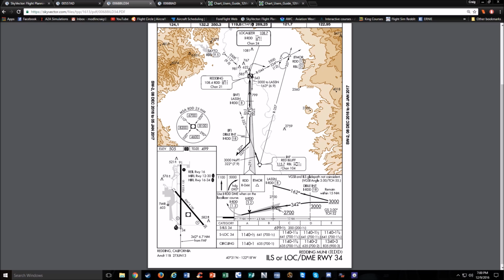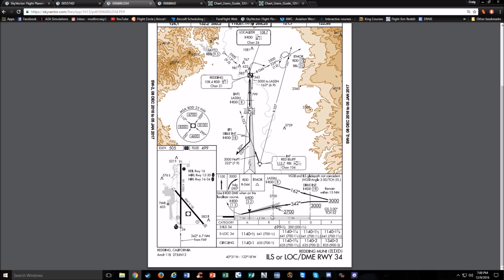Now if you don't have a working glide slope on your plane, you can downgrade this to a localizer approach. And so once you get past your final approach fix, then you can only drop down to 1,140, and you have to have a half-mile visibility. And you see this would take you down to 641 feet above the ground versus 200 feet that the ILS takes you down. Then you got circling approach.